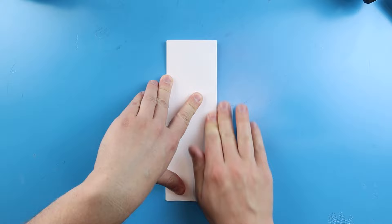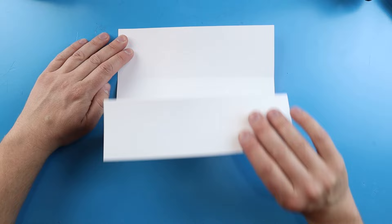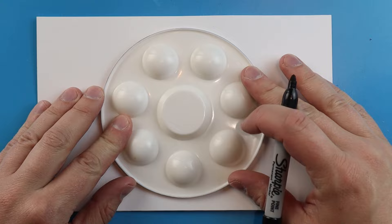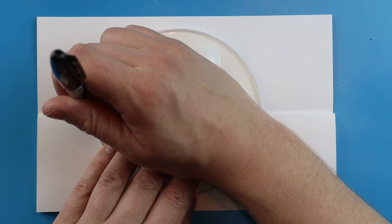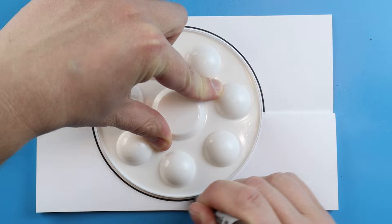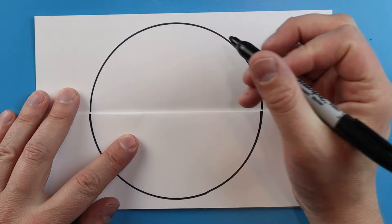When you do this it kind of has a big bookmark shape. When I open this up I have three little lines, and these work as nice little guidelines for where I know to keep the inside of my surprise fold picture. To start off with our dive ball, I want to trace something circular — I'm going to use a small paint palette and place it right in the middle of my paper, then draw half a circle on top and half a circle on the bottom.